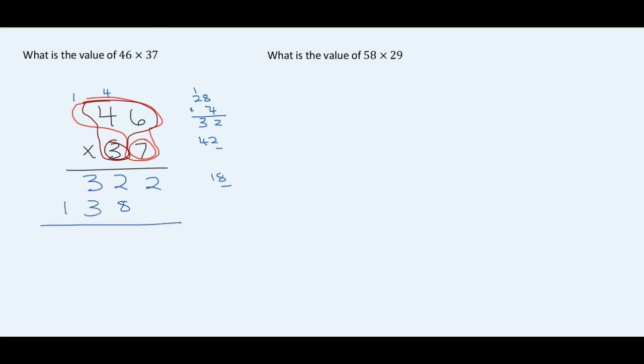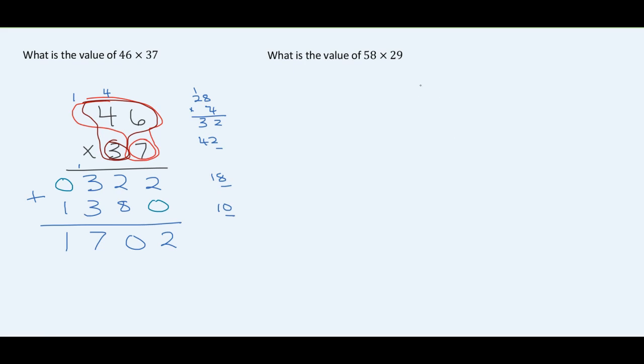Okay. Next step is we're going to fill up missing spaces with 0 to make sure we have the same number of digits in the top and bottom row of the answer. Now we're going to add the numbers together. 2 plus 0, we have 2. 2 plus 8, that's going to give us 10. So we write 0 and we bring 1 up here. 1 plus 3 plus 3, 7. 0 plus 1, 1.